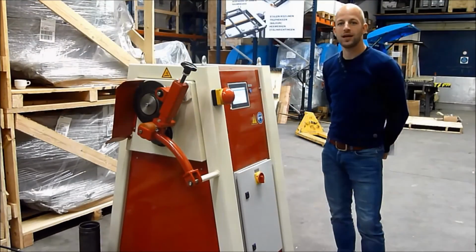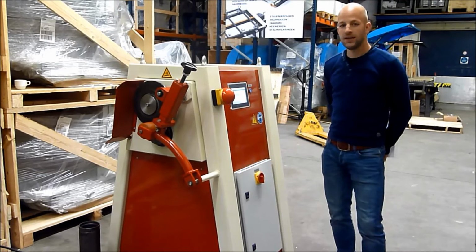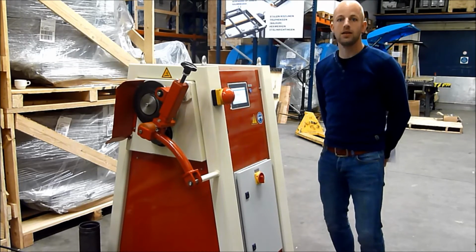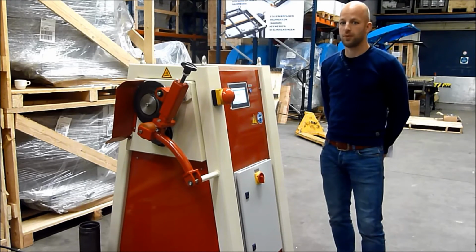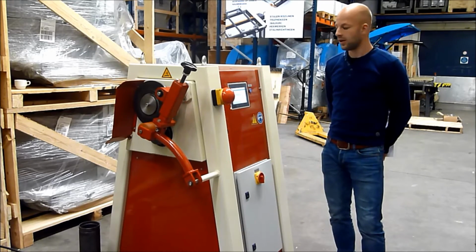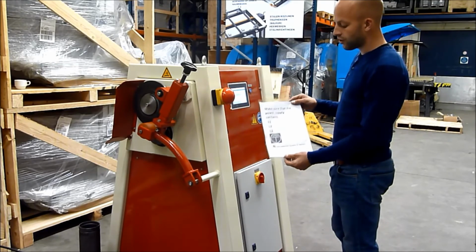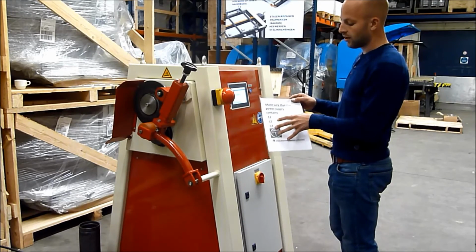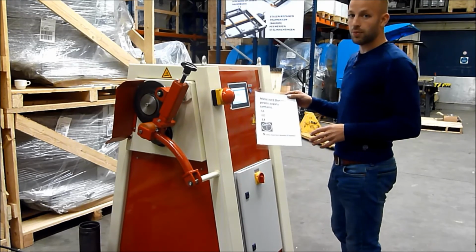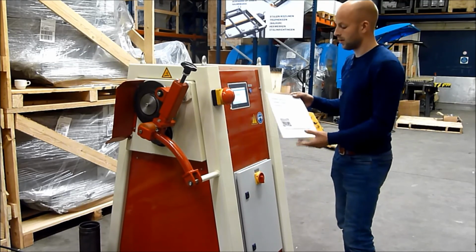We hope we have made working with the machine easier. Please remember that reading the manual is the most important, also because of the special points for maintenance. One other special point is that you have to check the power supply. It should contain all these points. It's very important because of the inverter in the electrical cabinet.